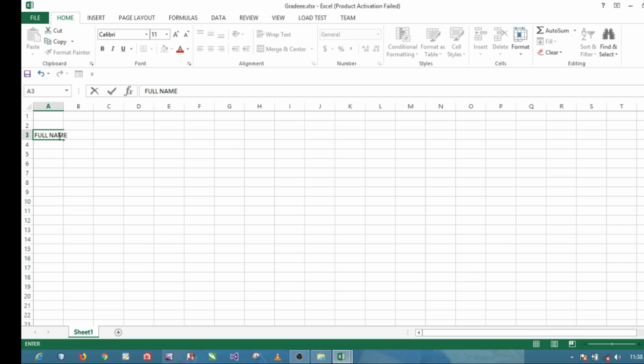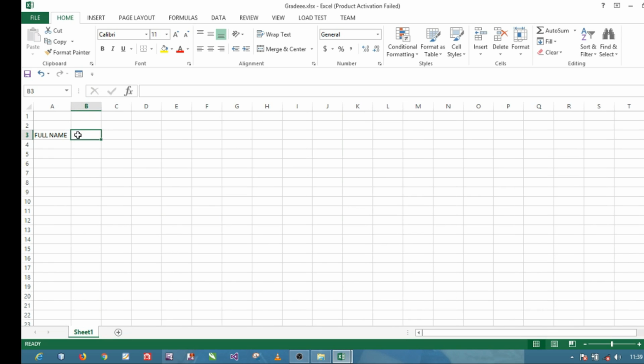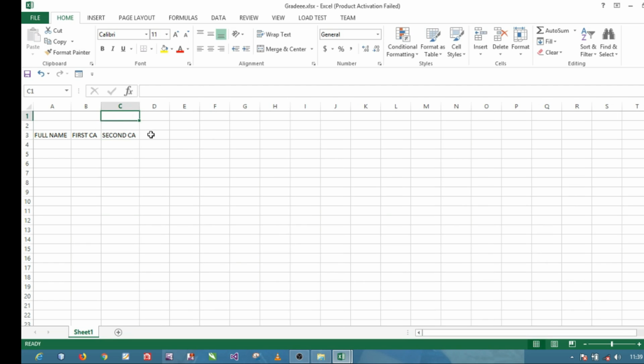Let's say full name, first CA, second CA, third CA, as these are the headings, so quickly the headers, then exams, then total, average, and then grade.